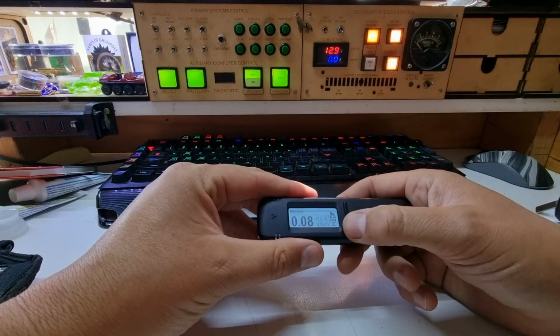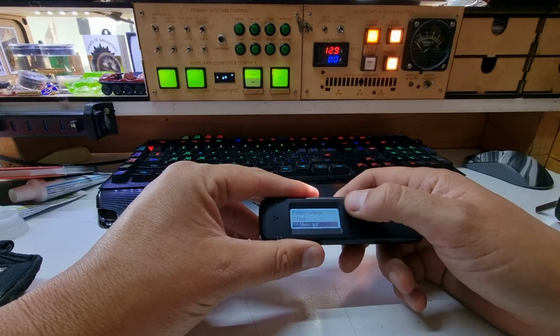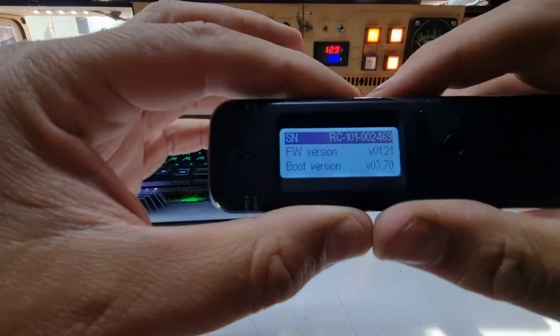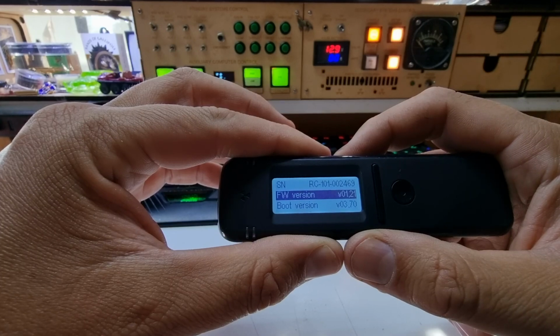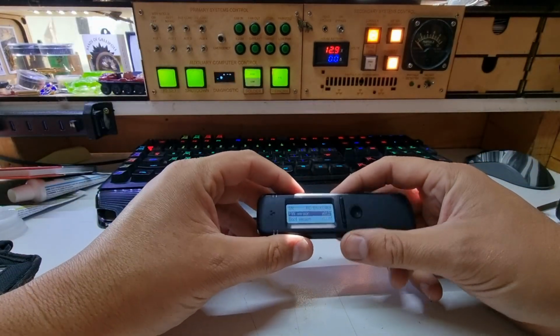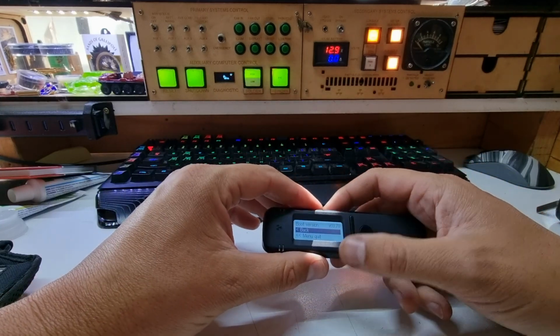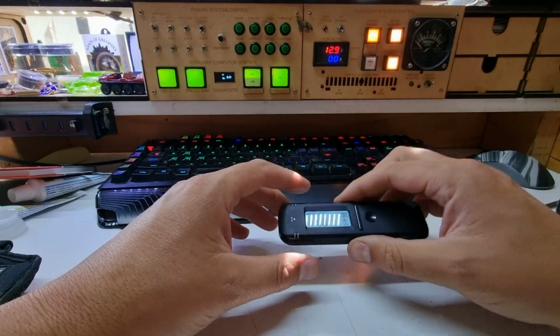So we're going to have a look at what firmware we have right now, and do a quick little test. I'm going to go to settings, to device info. So we are running firmware version 1.21. Let's see what the latest firmware is, but before we do that, I'm told that some of the firmware versions have energy compensation, particularly around alpha and beta emitters.